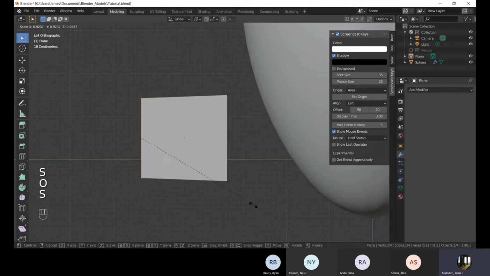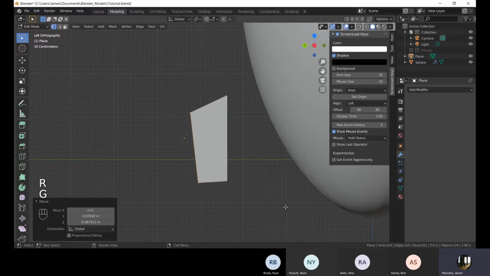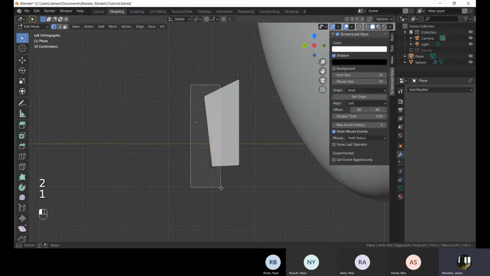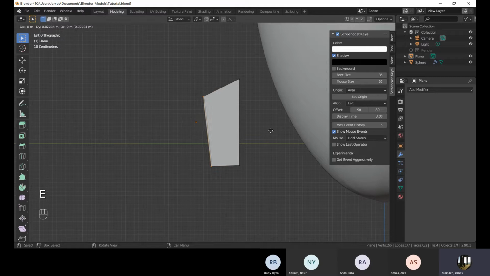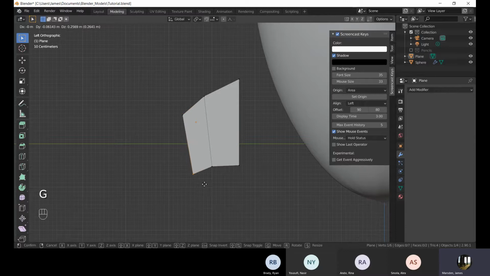Oh, turn off proportional editing. And we just grab this here if we want to make it curved slightly. So maybe like this, and we can rotate it as well. And I think like this might be good. And now what we can do is, having this edge selected or the 2 points around it, we can hit E for extrude, and this will give us another face with these dimensions, and we can just basically repeat this process. So we can grab this in here.